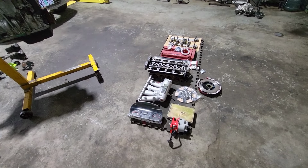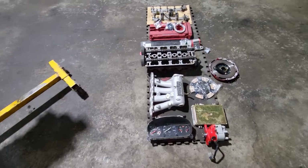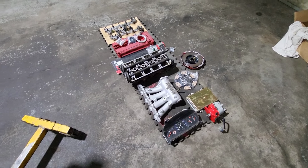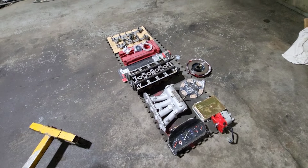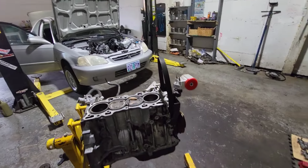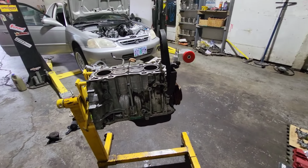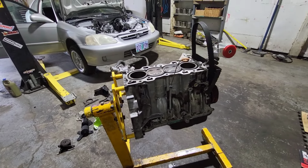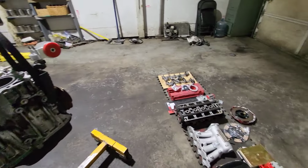All right, well, we're gonna go ahead, and I went ahead and put everything that he bought, and I was excited because I thought this was gonna be easy in and out. Today is Wednesday, and this car we were planning on racing Friday, which I had all today and tomorrow to put it together. But there is a big but.